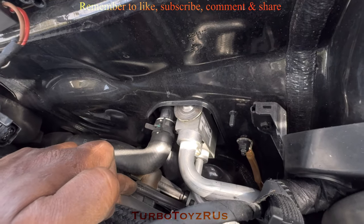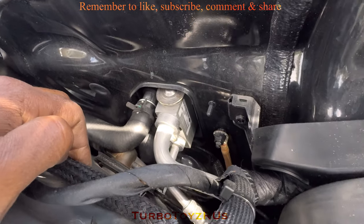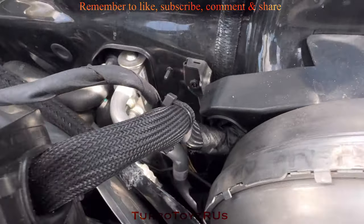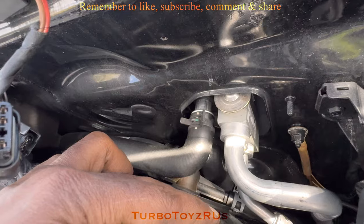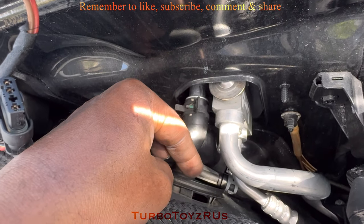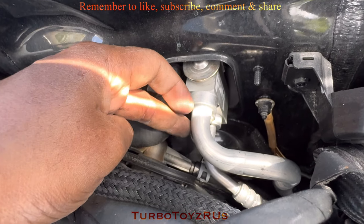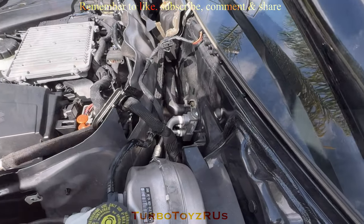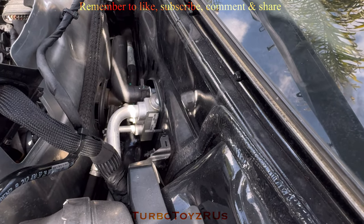This valve here is what we're looking to change — we suspect this is the culprit, that one right there. I pushed that through from this side. There are two clips on the plastic housing, one on the top and one on the side over here. I depressed it with my screwdriver and then pushed it into the firewall — that's how I got this to be pushed in a little bit. That's how you release it from the firewall. Before you pull stuff, you actually want to make sure what you're pulling is the part that's responsible for your problem.